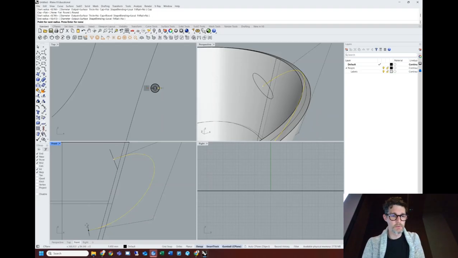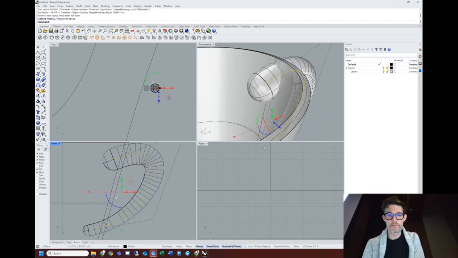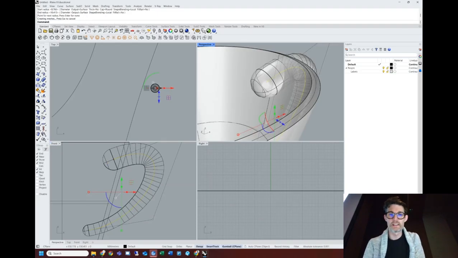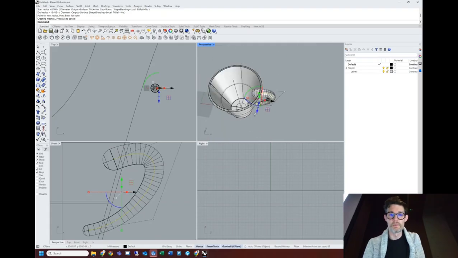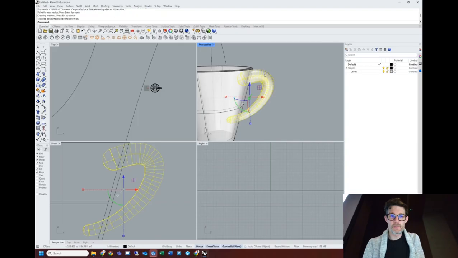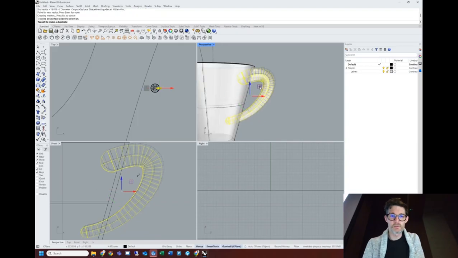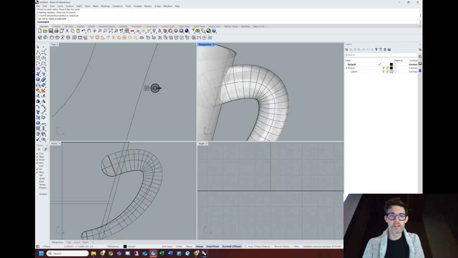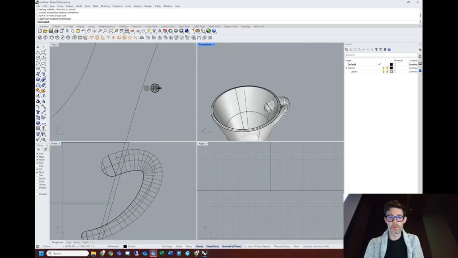I'll just do a much simpler pipe here. There we go. And this will put a rounded end on my worm clay shape. Looking at this, it's probably a little bit high. Maybe I just want to bring that down a little bit. And do you see, I don't need to worry too much about that curve that gave me the thing. I can start to model this with a little bit more freedom.